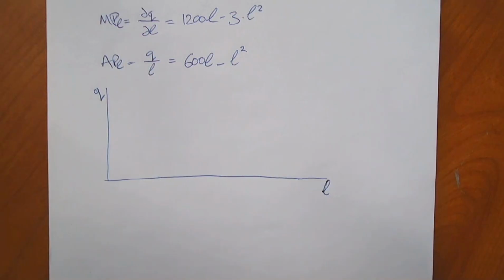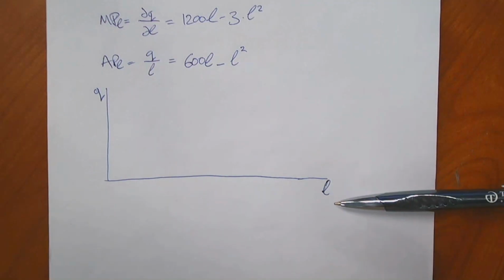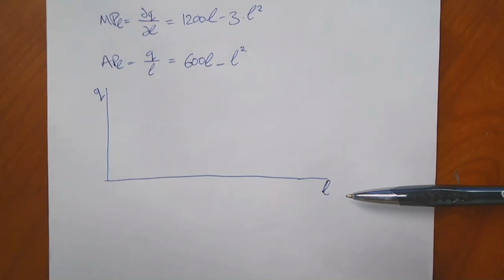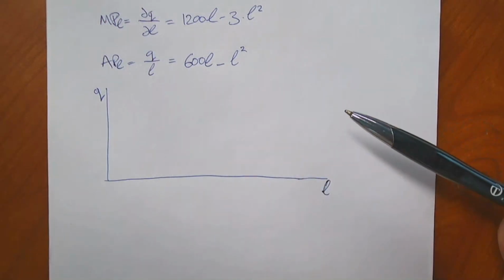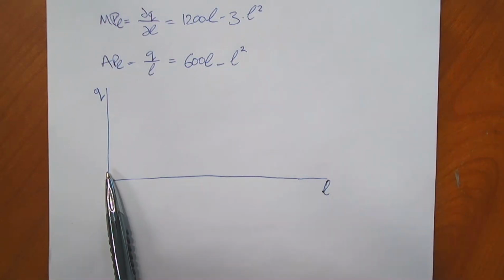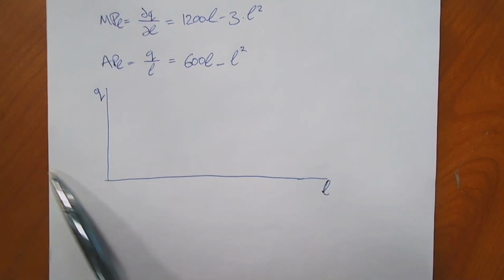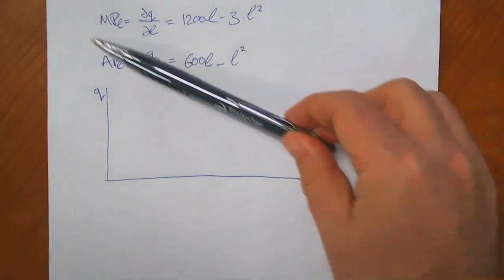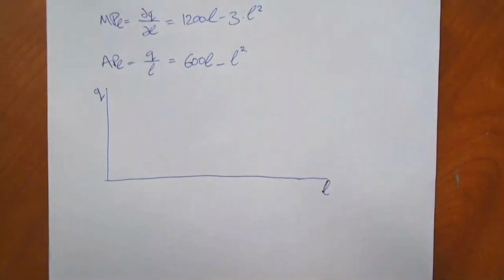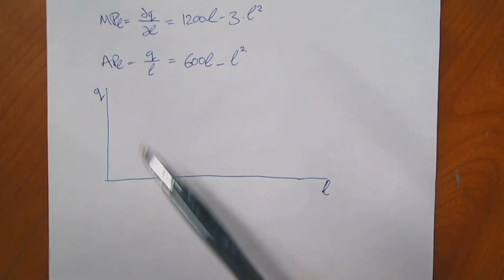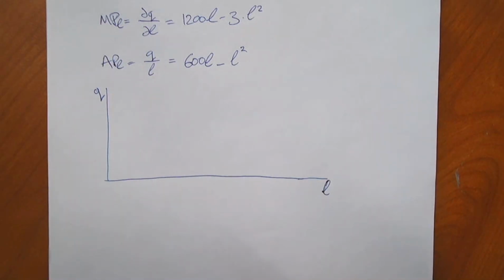And so how do you plot these functions? These are both functions of L. So you're going to have L on the x-axis, right? That's your effectively decision variable. And what is going to show up on the y-axis? Generally, the product that comes out from employing labor, which we symbolize as Q. It's worthwhile noting that the marginal product of labor is some level of output, right? The average product of labor is a product. The Q is the total product, right? So how much is going to come out from this production process.